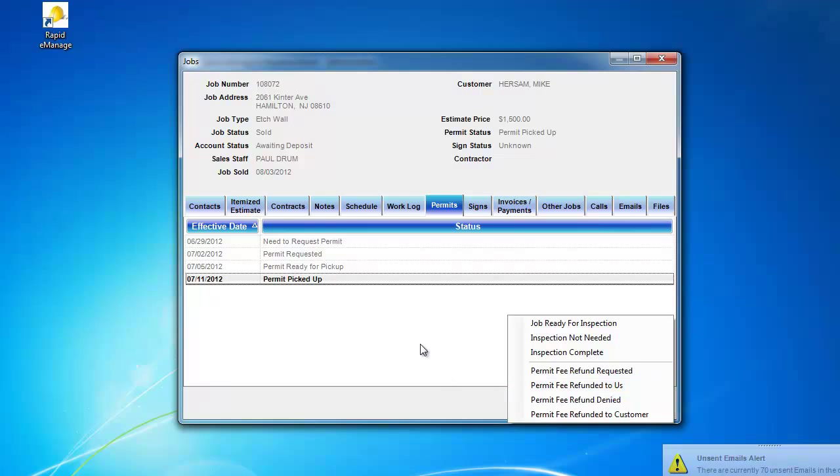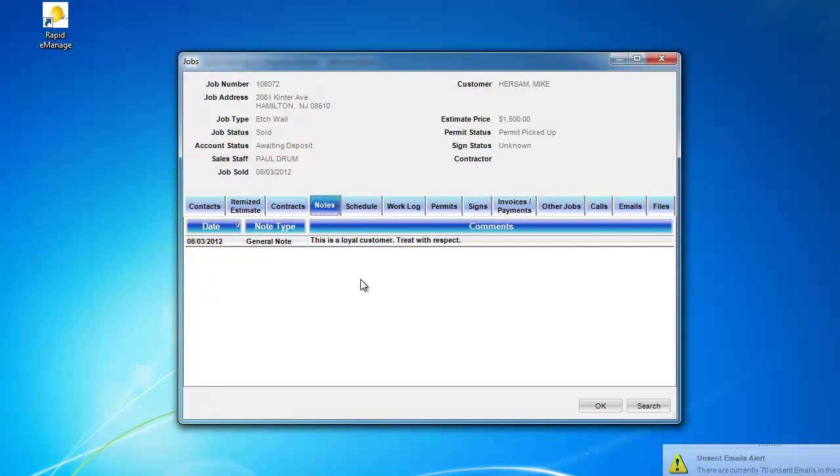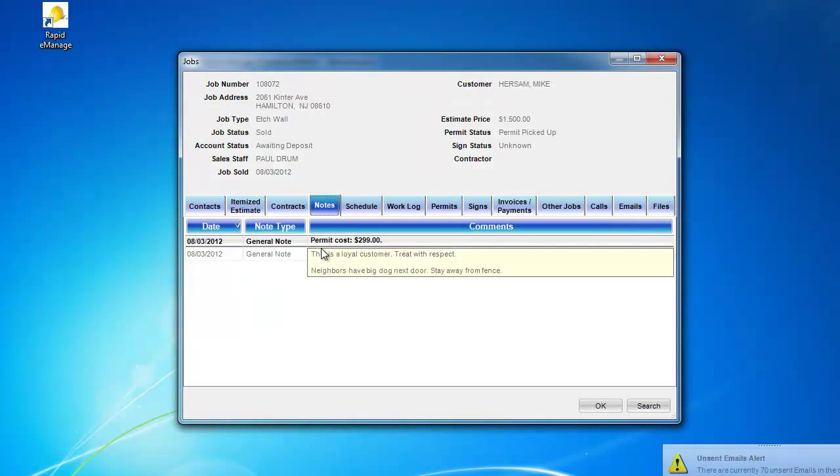The cost also could be written as a note under the Notes tab. For example, we could say, and now we've got a general note here regarding the permit.